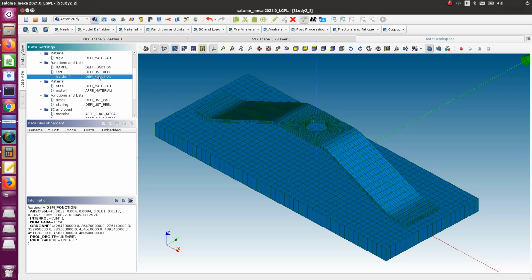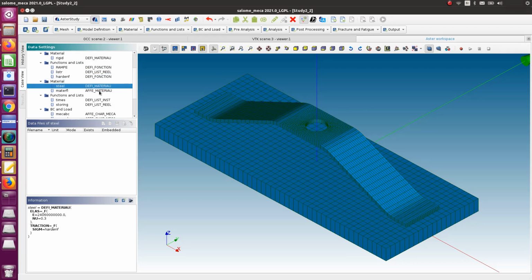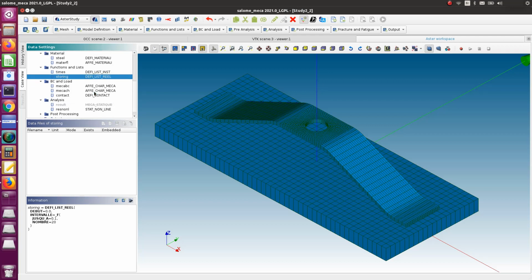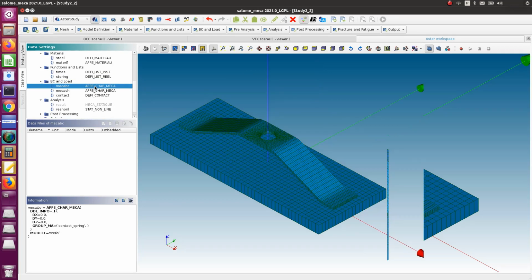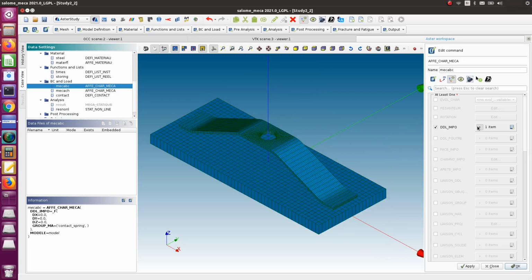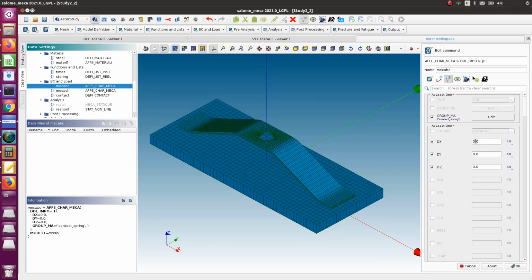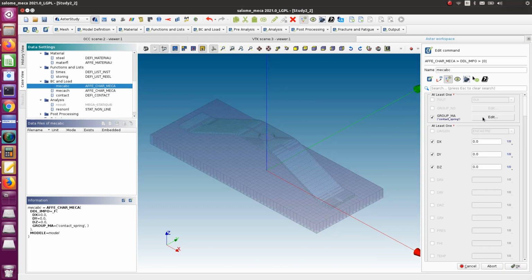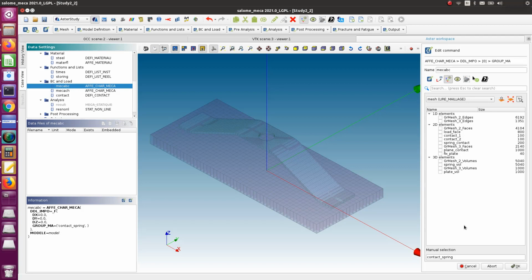And so those are the boundary conditions. Spring vol, I think I called it the same. So let's go on to this one, for example. So I have no more contact spring.